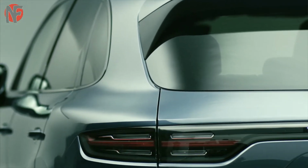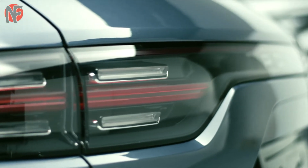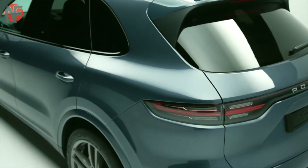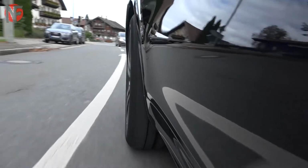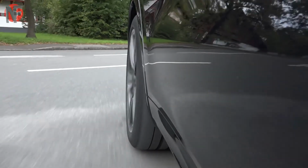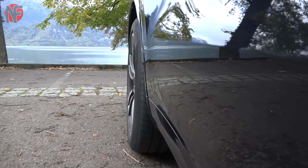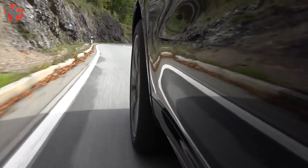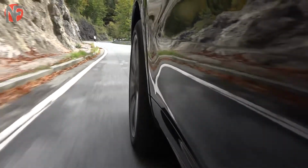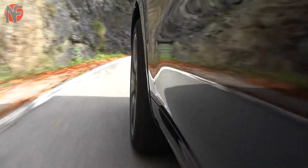The original rear design of the Elite model is rounded off by a rear apron painted in the same color as the vehicle exterior. For the first time, the Cayenne is available with rear axle steering as an option. With this system on board, the Cayenne takes on the driving dynamics of a premium sports car. Thanks to this system, the new Cayenne steers without delay and builds up lateral acceleration at the rear axle significantly sooner.